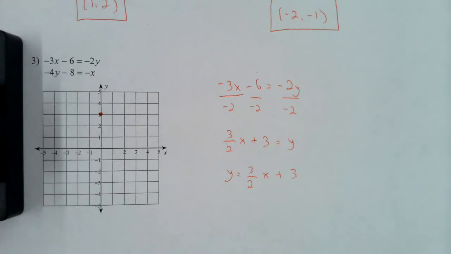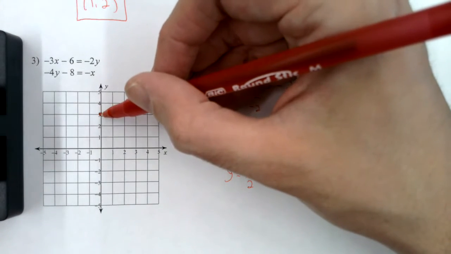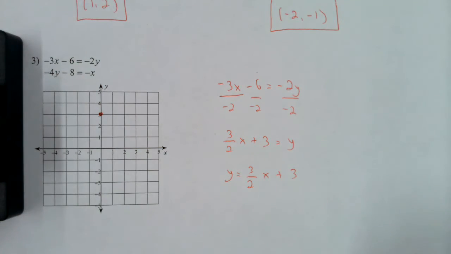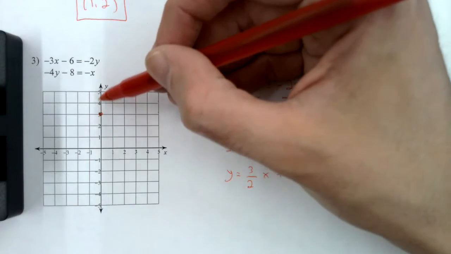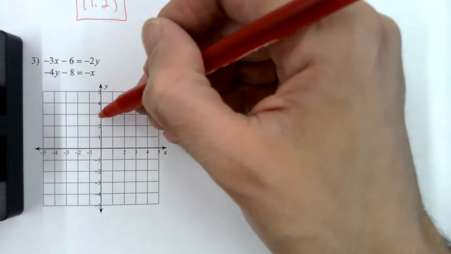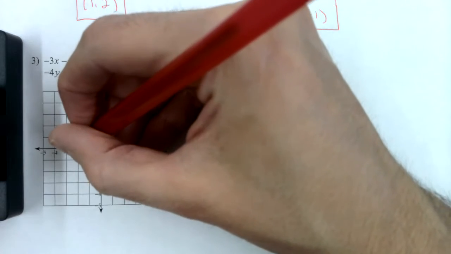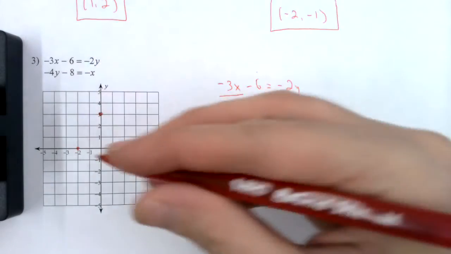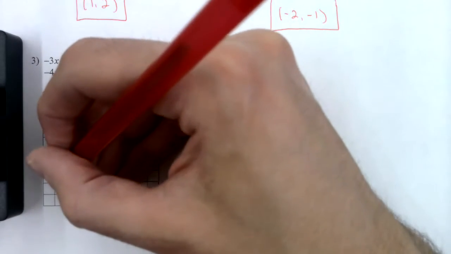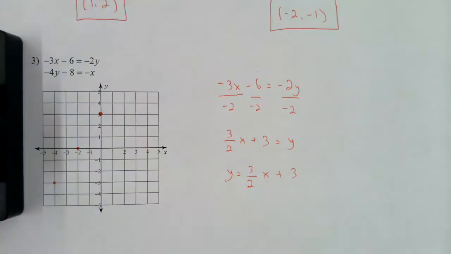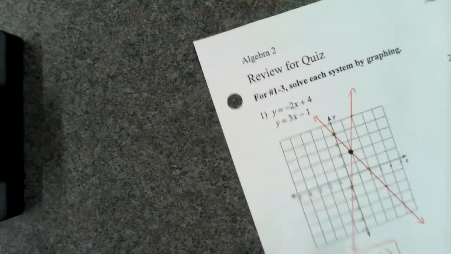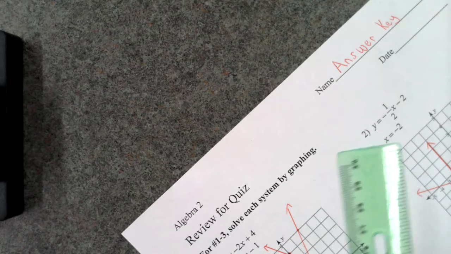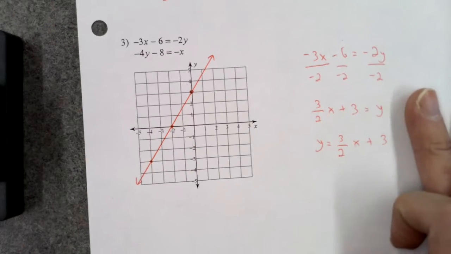The slope is 3/2. So if you were to count up 3 and right 2, it's going to come off the graph. So, you can do that and estimate it, but I'm going to do the opposite of going up 3 and right 2. I'm going to go down 3 and left 2. If you think about it, from here to here is up 3, right 2. And I'm going to do it one more time, just so the graph looks extra nice. Okay, draw that line, like so.